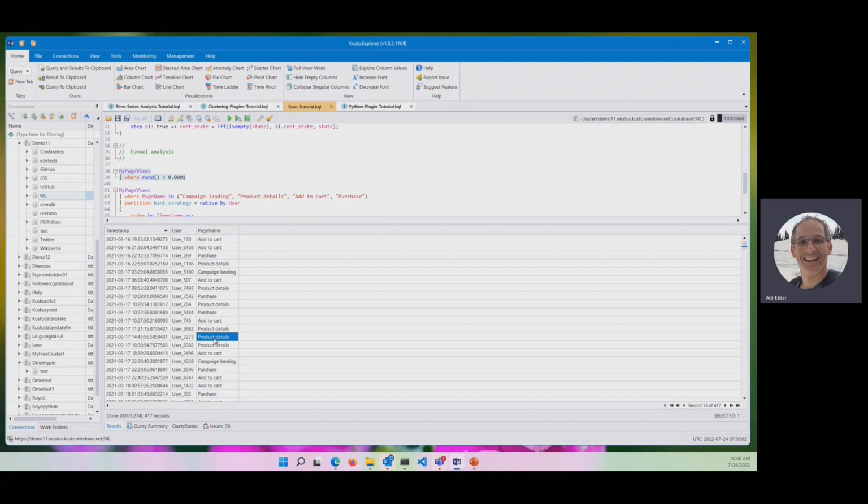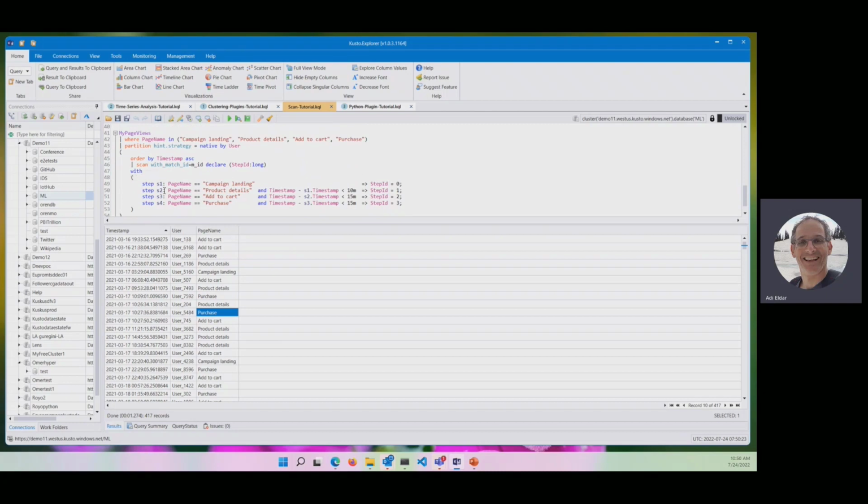They can browse different products to see product details, they can add to cart, and they purchase. And I want to see how many users started this funnel, campaign landing, how many continue to product details, add to cart, and final purchasing.